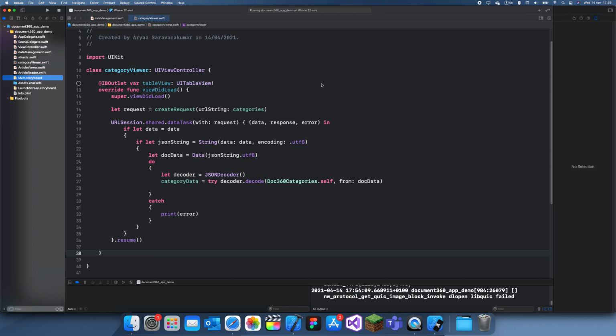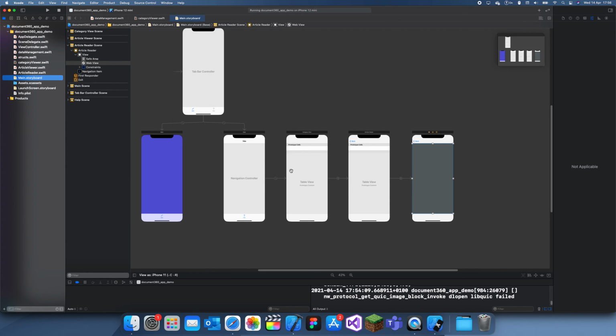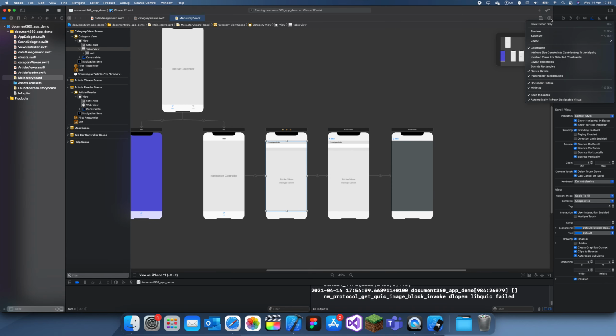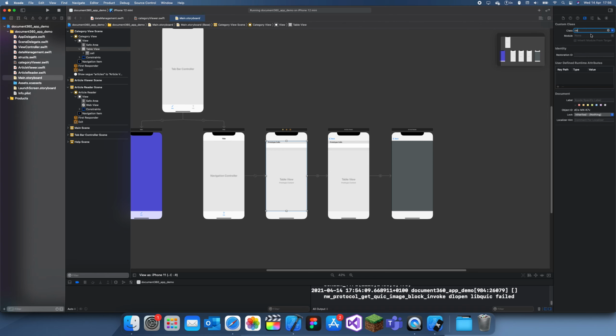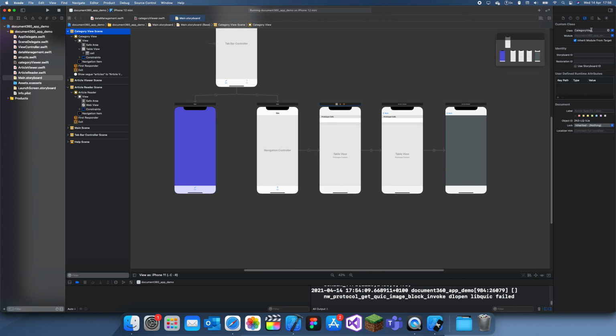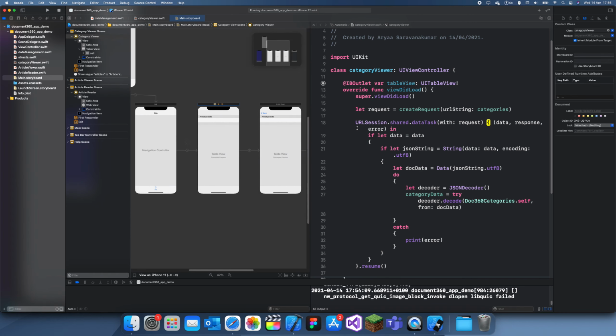Oh, I also have to link up the table view since it's probably unlinked now. Where does this go? Okay, there. Category viewer. Right, and now I can link up the table view. Oh, it's already linked. Okay, sure.